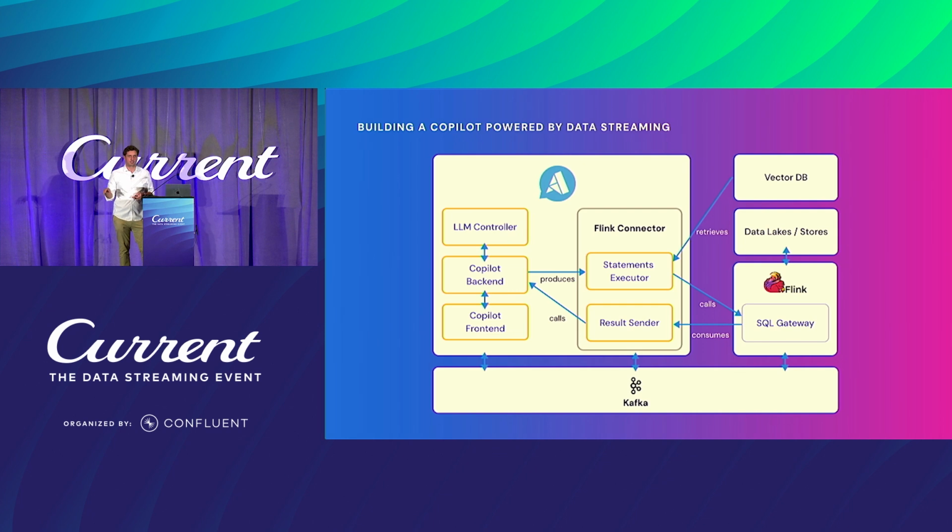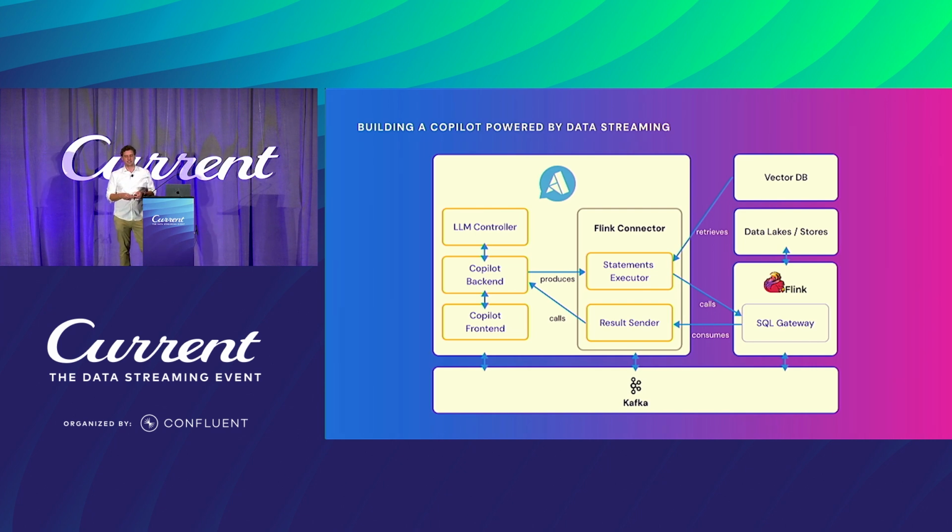Our core infrastructure is built on Java, but specifically for the Copilot, we picked a more lightweight implementation. So everything you can see here is written in TypeScript. We have 5 components that power the system at the moment, starting with an LLM controller. That's the entity that talks to the foundation models, mostly externally. Then you have the Copilot backend and the Copilot frontend. The backend is at the heart of the system, plus the frontend is the user-facing component, a small React app.